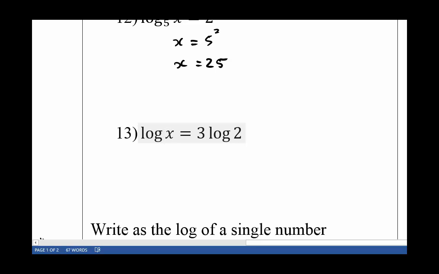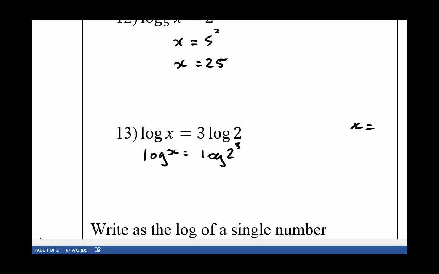And so what I'm going to do is I've got log x equals 3 log 2. Remember, in any sort of equation, I'm just trying to get to x equals. So I need to get rid of that log. Unfortunately, this is not timesing. This is logging. So to get rid of it, I need to actually take the exponential of both of these things. In other words, you don't need to know what that means. All you need to know is that if I get rid of a log here, I need to get rid of a log here. And the only way I can get rid of a log here is by putting that 3 up here first.